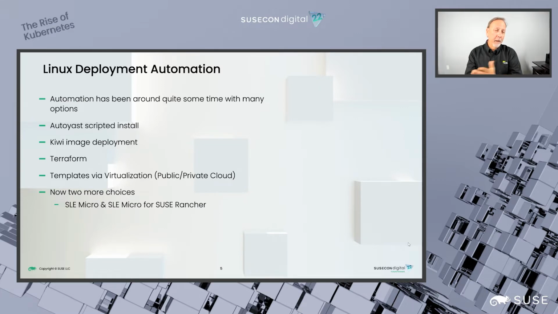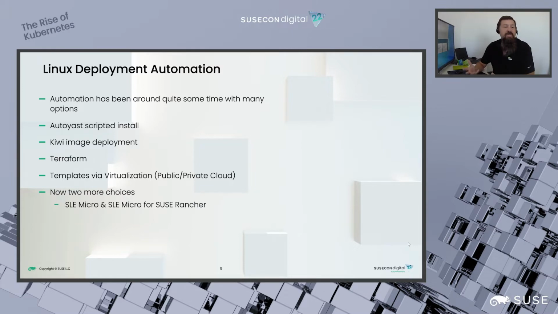I think one call out that's sort of missing here on the public cloud side, or maybe even private cloud, is the cloud-init components that have all been a part of people's lives in the past. We're not necessarily going to get rid of all of them, but we're going to augment them and give you some more choices and make things a little better. And we haven't even really talked about templates. Templates with virtualization is a lot of people's go-to with VMware, with public cloud pieces. But the cool thing is, we're not getting rid of any of those.